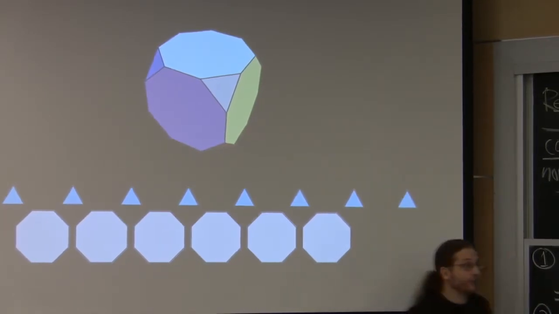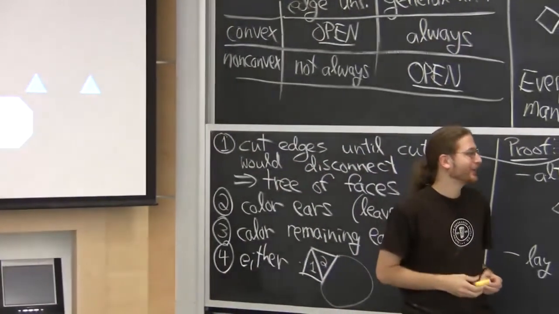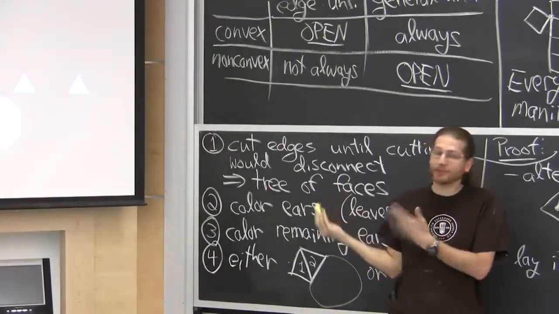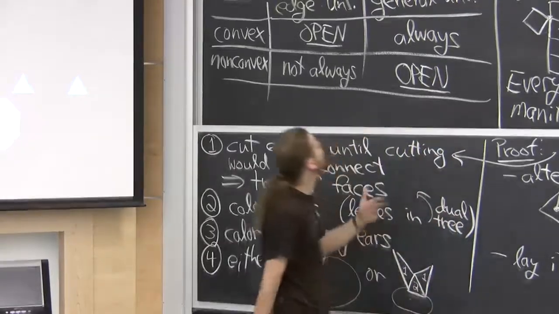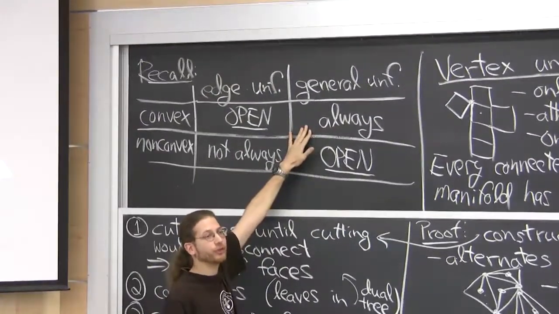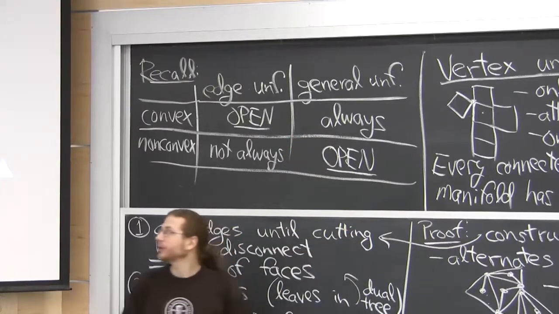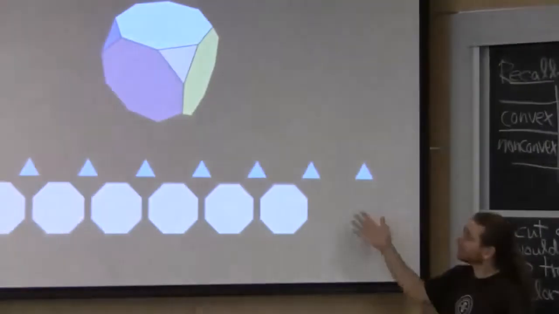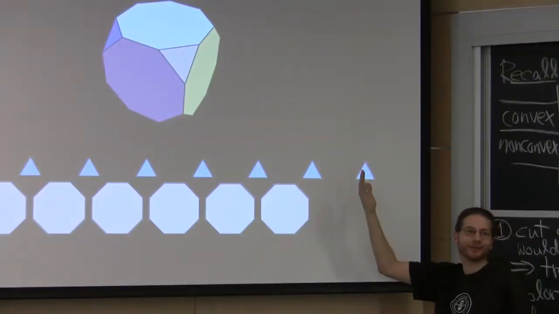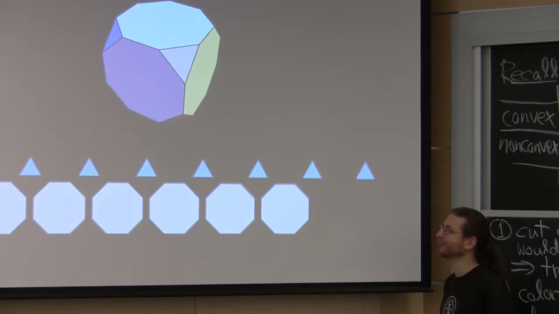But maybe you don't need a facet path. You could make a tree. Just a little trick here. Obviously, if you triangulate that surface, you're done. So the analog of general unfolding with vertex unfolding is trivial. You just triangulate, and then you use the edge case. But if you really only want to cut along edges, this example can be done. I mean, it has an edge unfolding. So if it has an edge unfolding, it definitely has a vertex unfolding. But we don't know how to prove it.